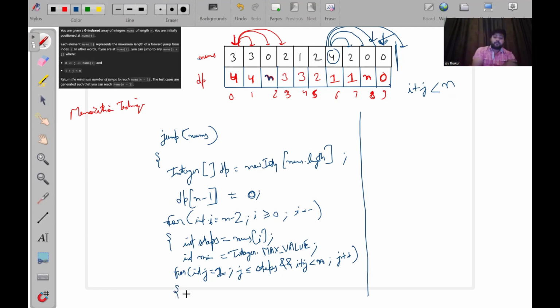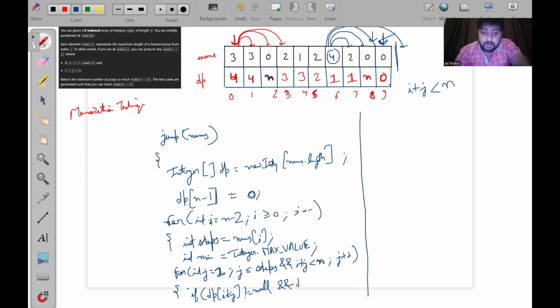Now, what we have to check? Now, we will check if dp of i plus j is not equal to null. So we have to check for null. In case it is null, we will not consider this.